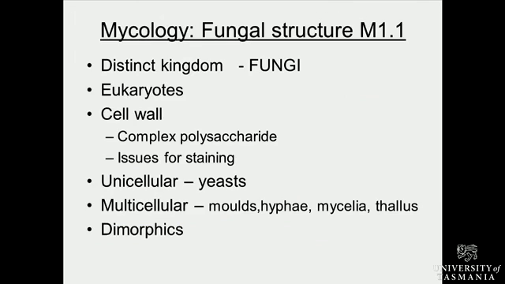So the fungi themselves are a whole separate group. They do not stain well with a gram stain. Now, if you do a gram stain on a specimen that contains fungi, you see things that are a bit gram positive and a bit gram negative. They do stain, but the staining is inconsistent, not reliable. So we use other stains.